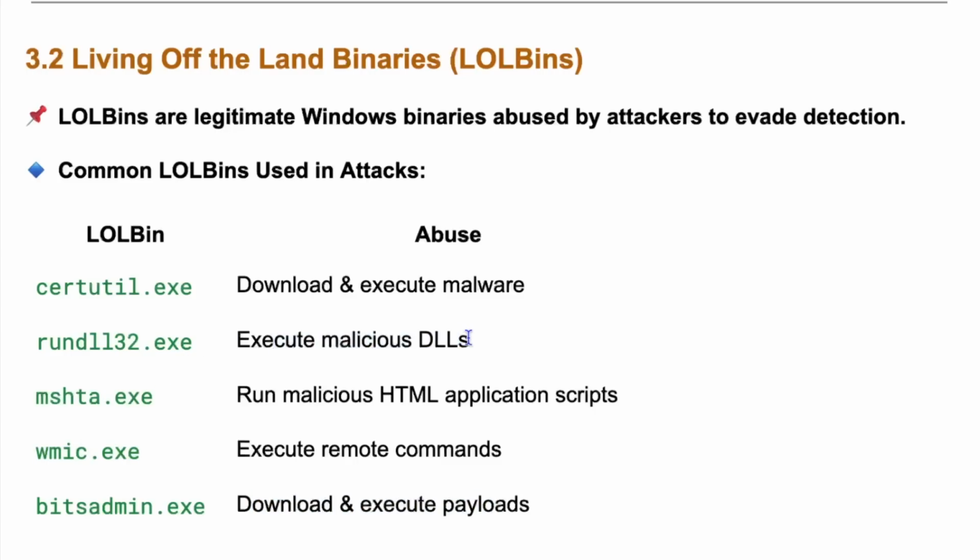And running DLLs just by itself should be fine, right? But if the user is not supposed to run specific DLLs on their machine, or no other user is supposed to run it, it's supposed to only be run by the system itself, and you see it being run, it's like, okay, that's a red flag. So these things by themselves, in any normal environment, are not malicious. There's nothing wrong with them because they're just binaries that can be used to do legitimate activities. It's just that in combination with malicious intent, we can use these executables to do some things that we should not be able to do.